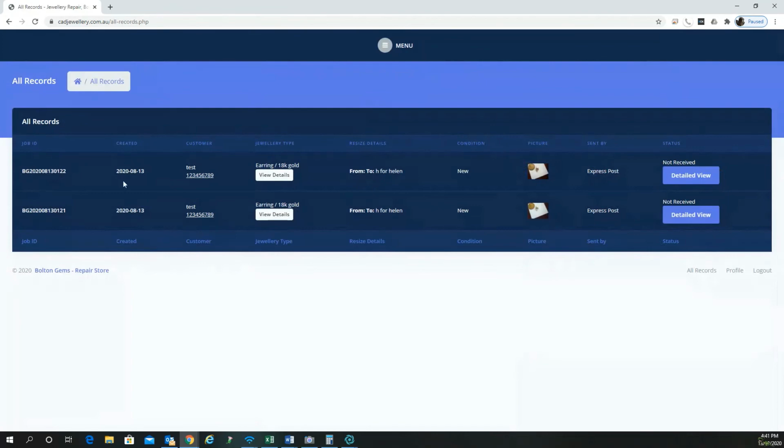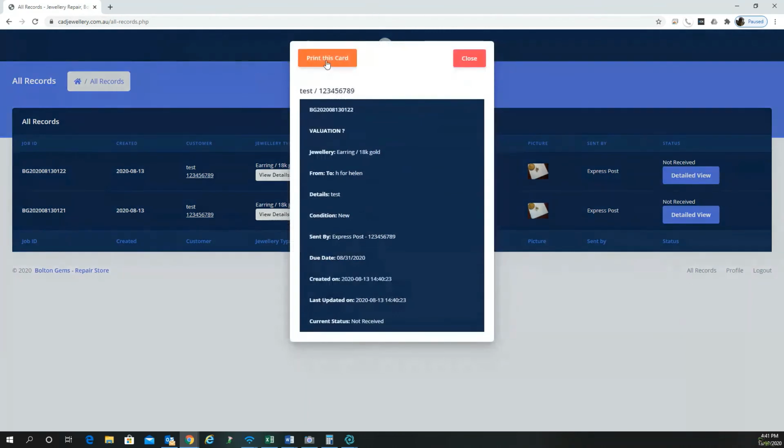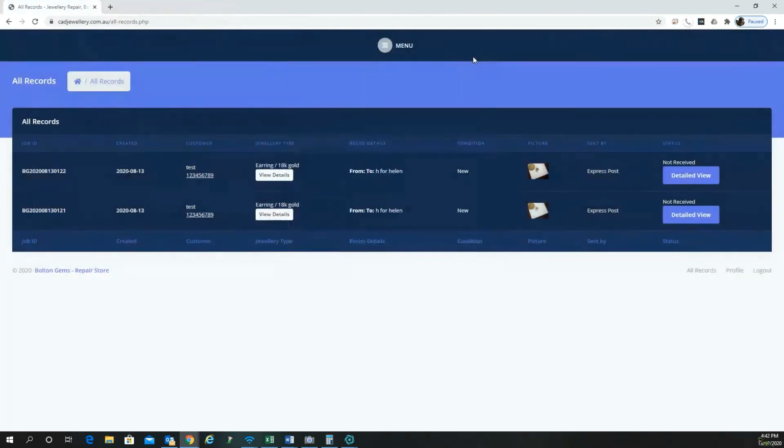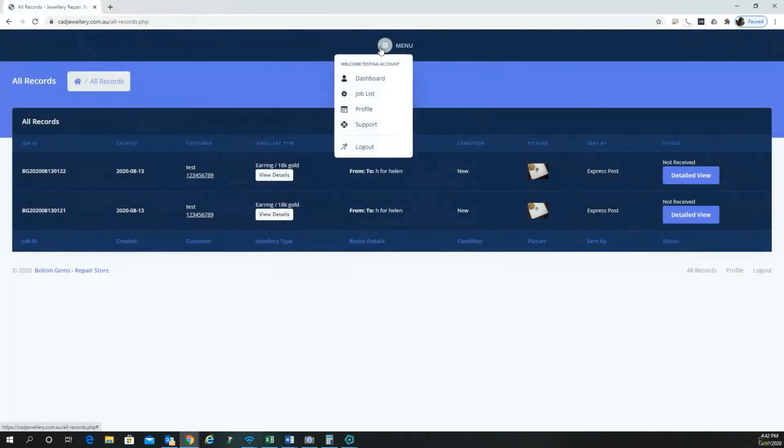Via job number, we can see it's created, the customer details, exactly what it is and what needs to be done, and we can even reprint the job card through detailed view and then print this card, and that opens up your print card list. And we'll close that there. Inside here you have profile and support.